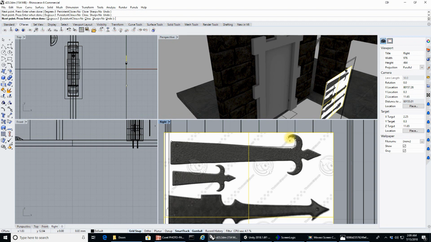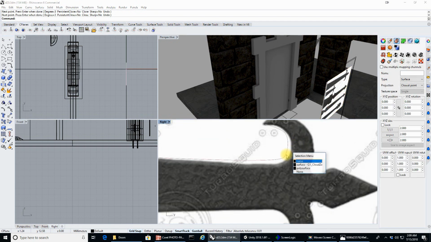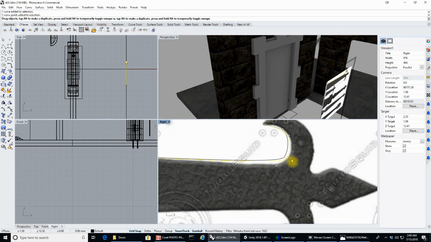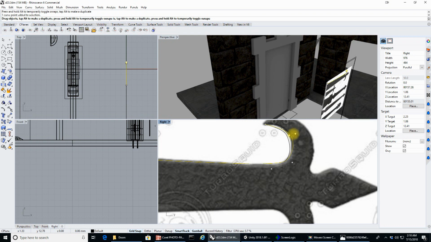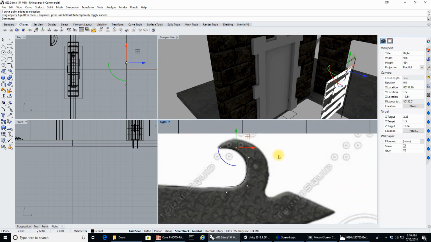I'm going to put these points. It's not perfect. I'm going to zoom in, grab it, and then take the points and pull these points. Gumball's getting in the way. Sometimes it's easier to turn gumball off. It just sometimes gets in the way. And you're going to tweak the points. I got a pretty decent outline there.